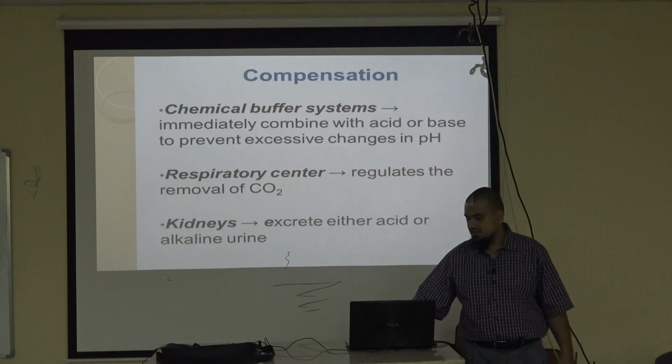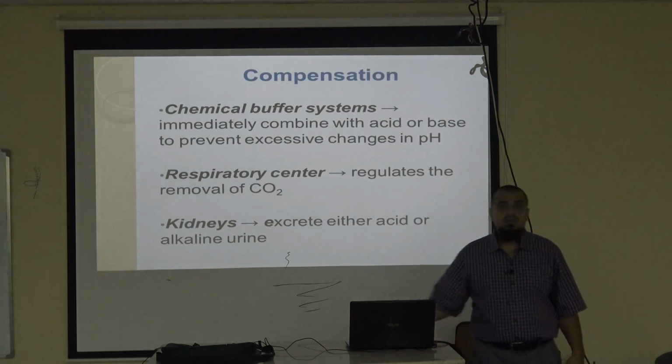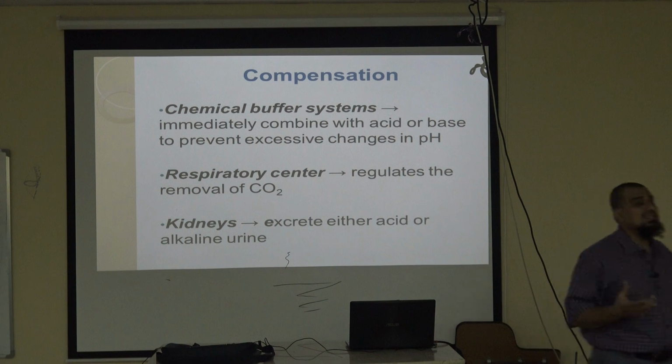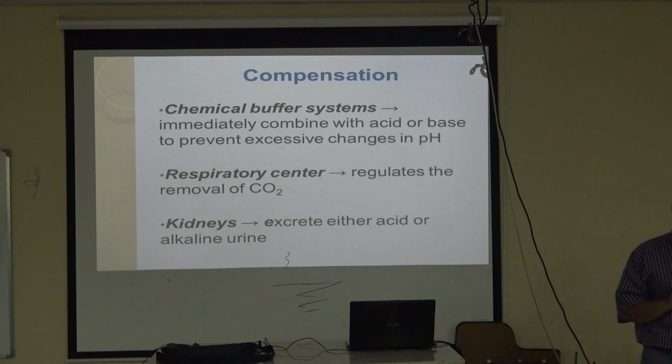This slide we have already discussed. Now, how does the body respond to the changes in the pH? First of all, the chemical buffers try to neutralize it. Then the second line of defense comes, which is respiratory. How does the respiratory system try to normalize these changes? If you have increased carbon dioxide concentration, what will happen?